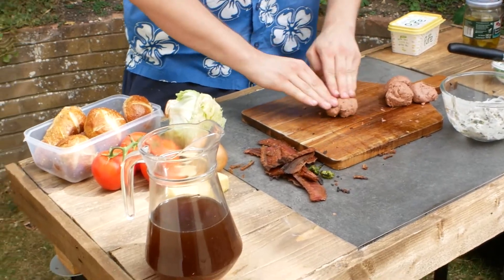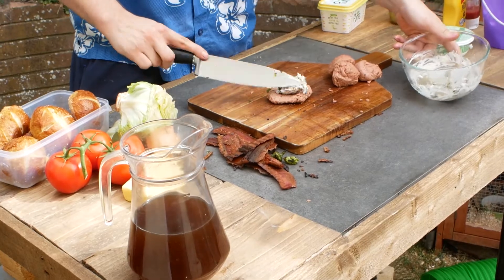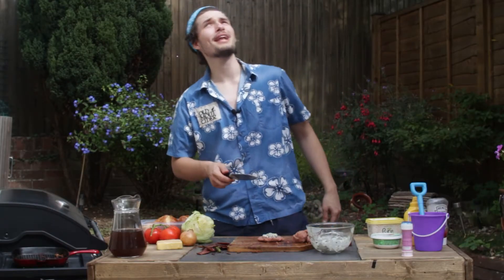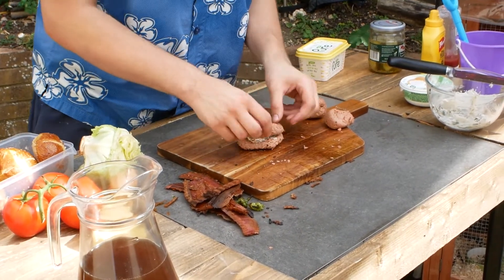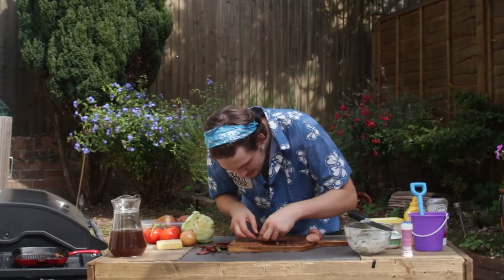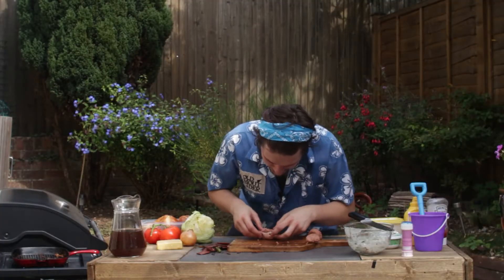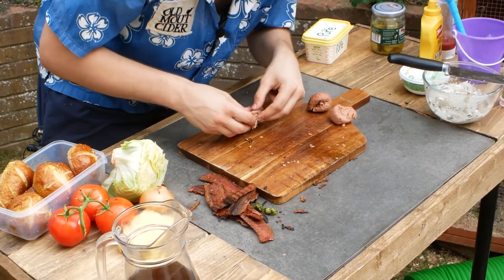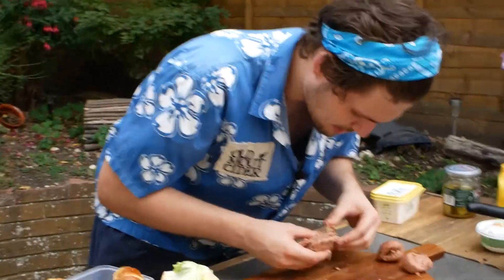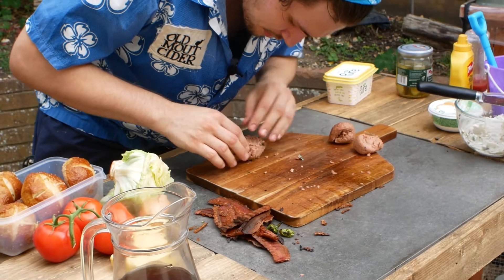Let's get our patties and press them down a bit. Get half of this mixture, put that in there. Get our other burger patty, flatten that out, and try to tuck this in and seal it. The meat is quite slack — it's so hot that the properties and structure of it changes a lot. If you're at home, try and chill your burgers because apparently if it's 30 degrees out the meat becomes much less pliable. Let's hope they don't just fall apart. I've done this quite a lot and I've never seen it like this before — so I guess: chill your meat.